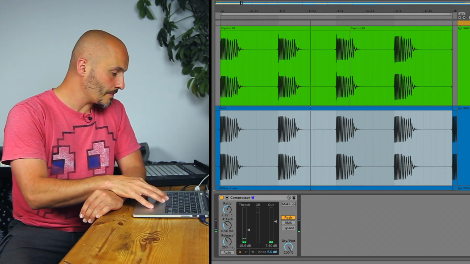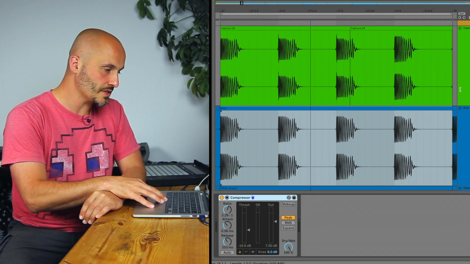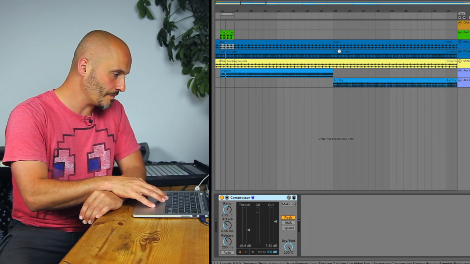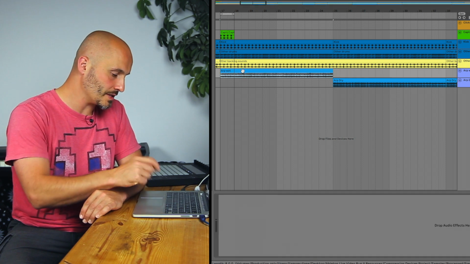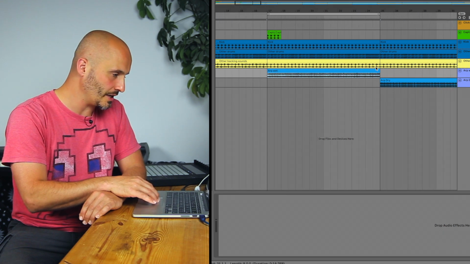Okay, so that's the main parts of the compressor now. So we're going to move over to another sound. I'll just press X to zoom out. Let's move over to this ARP wet. So Command and L just to loop around that. And let's just solo this. We might have to turn it up a little bit just so we get a good listening volume.